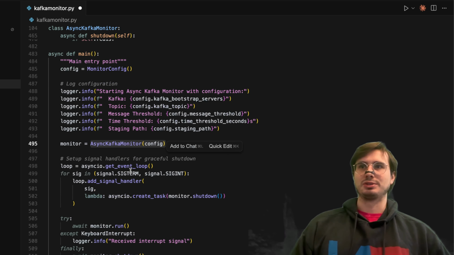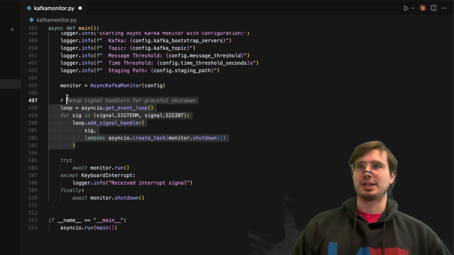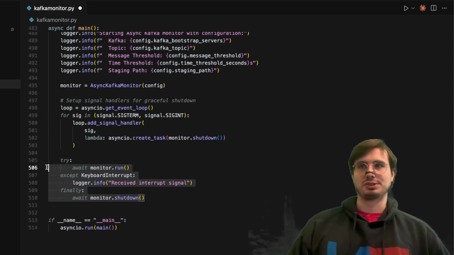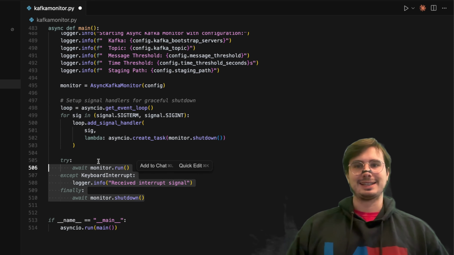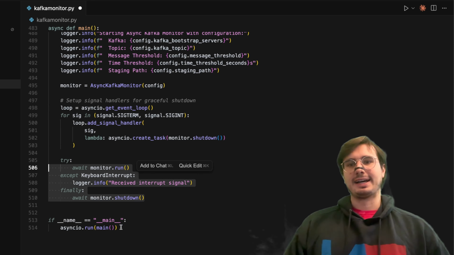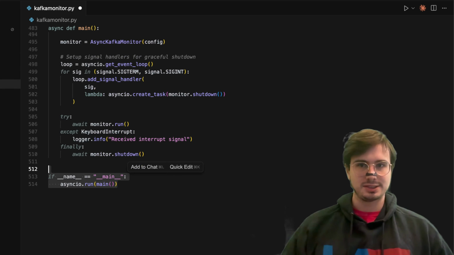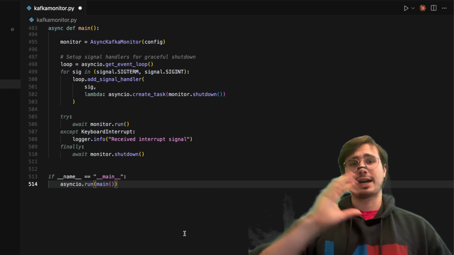And then we're just setting up those signal handlers here for graceful shutdown as well. So if you receive a graceful shutdown, then do that. Otherwise, it's just going to kill it in that less graceful way. And then also just defining an asynchronous run. So when the script is run, just start all these processes. So that is the Kafka side of things.